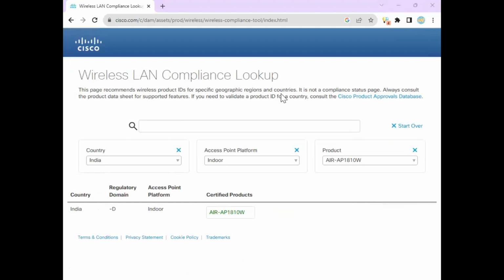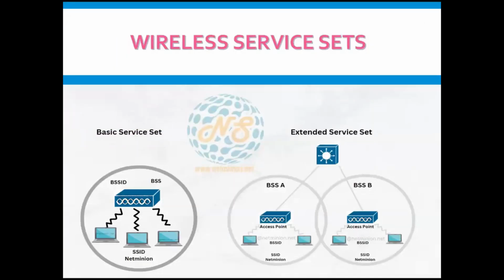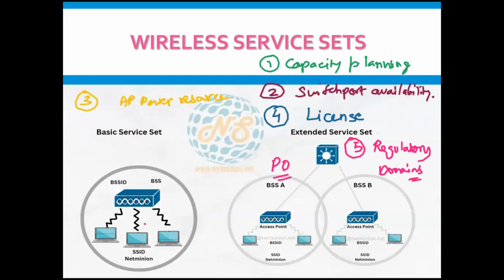So your regulatory domain is one of the important things when you are raising any kind of PO, purchase order. Got this point? For each country, you have a different regulatory domain. That's true. So that is one thing when you are designing or deploying your APs into your environment, you need to consider all these points.